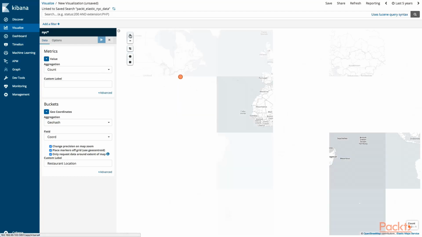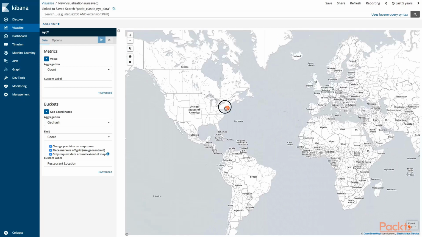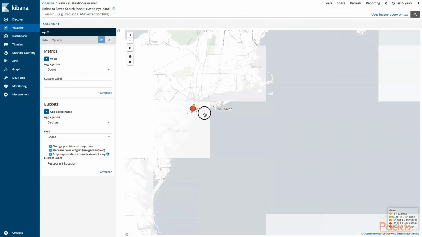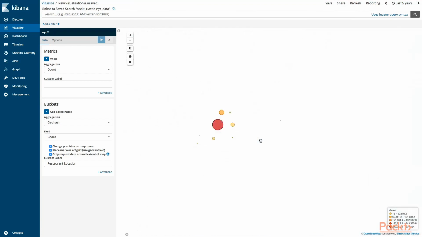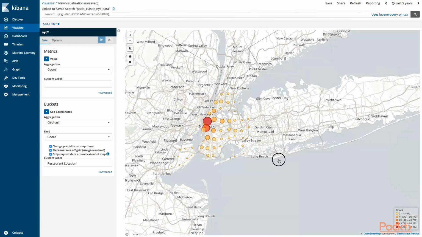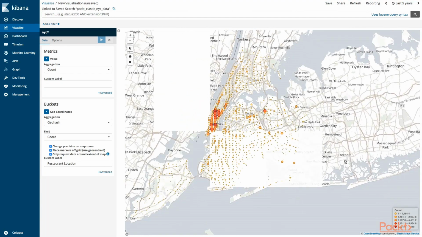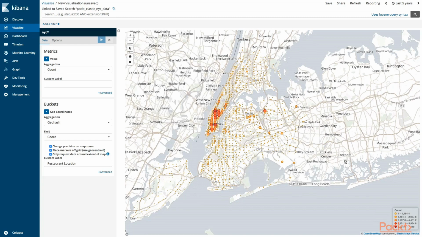So when we zoom in, we know all of our data is in New York City. So continue to zoom until we get to a view that looks pretty cool. Maybe one more. All right, there's our data. So this is a lot finer grained data. So you can see we have 5,000 restaurants, more accurately 5,000 inspections within this data point right here. I can't even hover. Oh, here we go. There are a couple inspections down here.